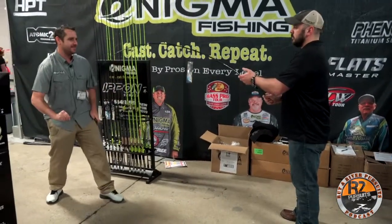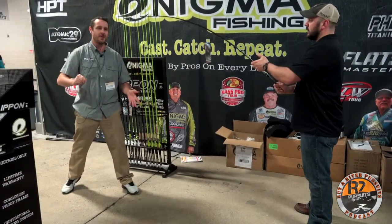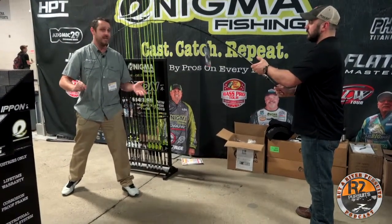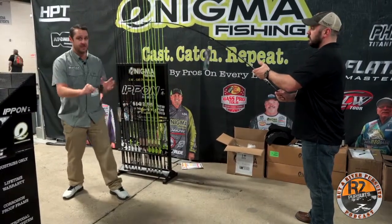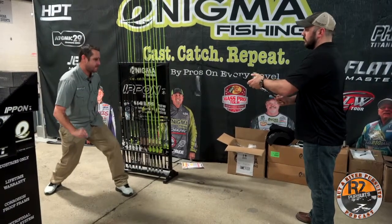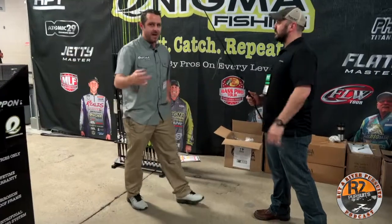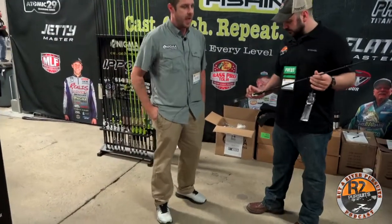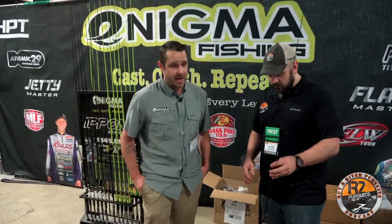Now, you won't really see what we're doing here on the camera, but we're putting a lot of torque on this rod. You would think most rods would snap, and they probably would, but for some reason we have a really nice blend blank, and they don't. So go ahead and pull on that. How hard do you think we're pulling on that rod? 60 pounds. 60-pound torque, about as hard as you can pull on that rod. And that's our little drop shot rod, and it's really got a lot of torque in it.